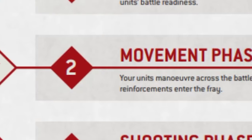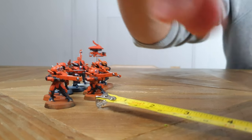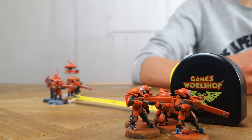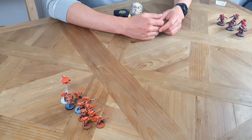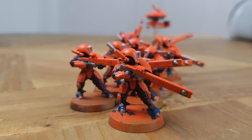I've given the Tau the first turn, so Phil will be starting off with the movement phase. Every model has a movement value on its datasheet. What is the movement characteristic of your Fire Warriors squad? They can move six inches. The first option is to move - up to your movement characteristic across the battlefield, in any direction. You don't have to move the full six inches. Now the reason Phil's squad couldn't all move in different directions is because squads have to maintain what's called unit coherency - you have to keep one model close to at least one other model in the unit.